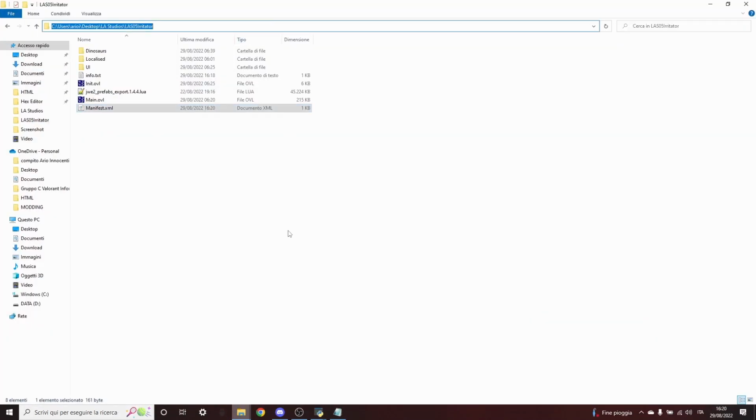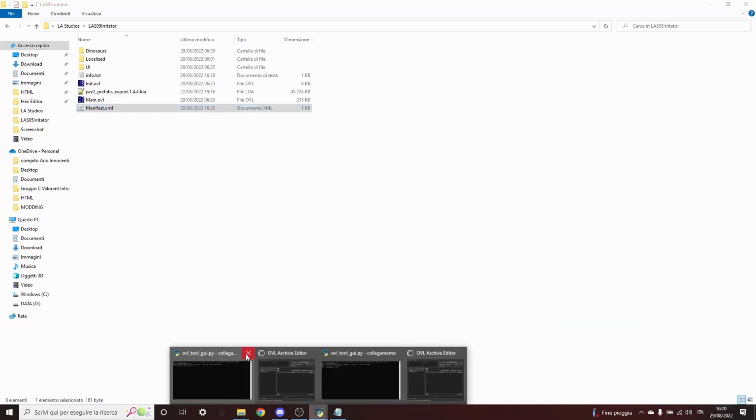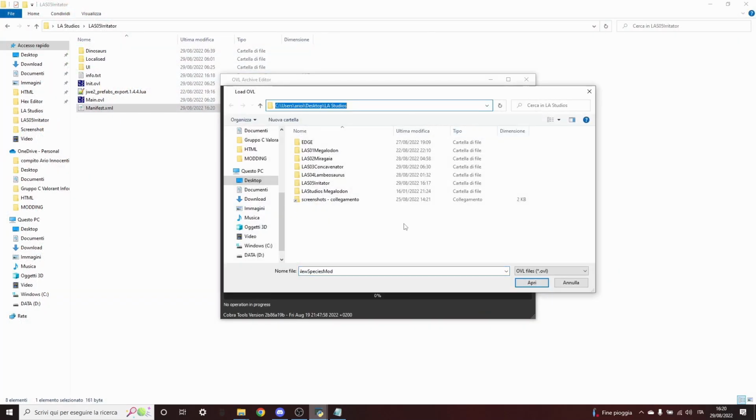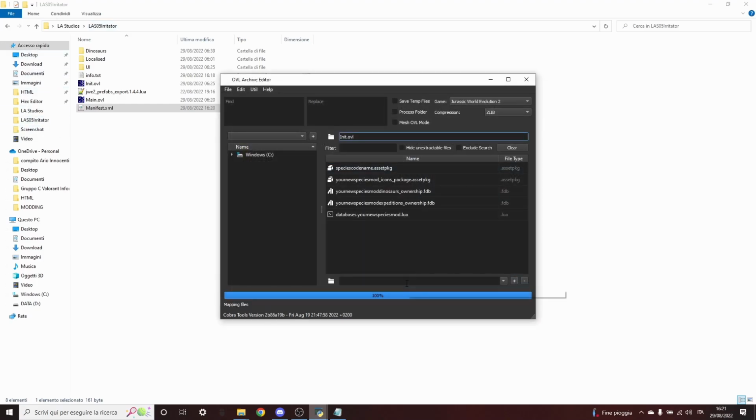I'm gonna copy the path, and then I already had it open. You're gonna tap here and Control V. This way you can skip forward to where you want to select your file. So click here, copy path. Click here, paste path. As simple as that. I'm gonna open the init.